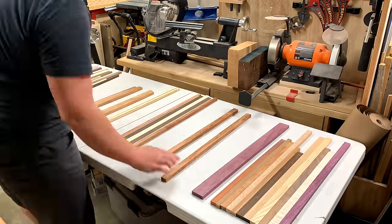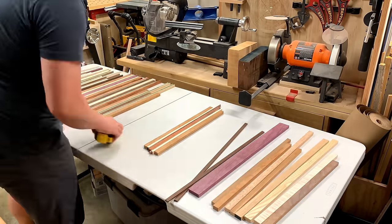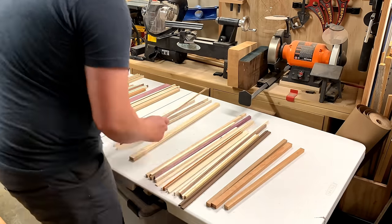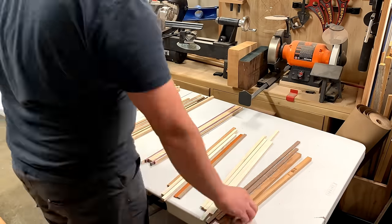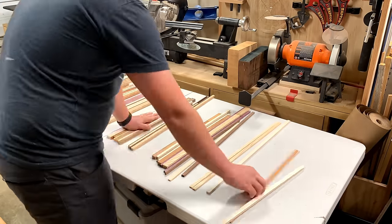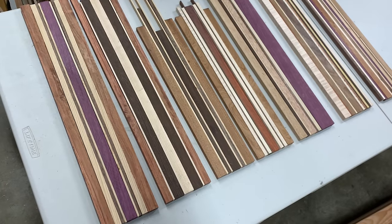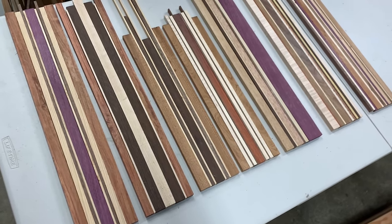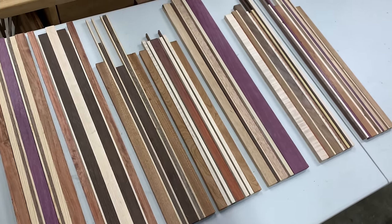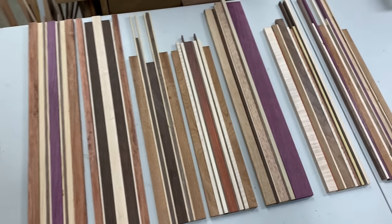Now comes where you just want to play around with the patterns. I like to go for about a four-inch coaster, maybe up to five inches. You're playing around with the patterns, get the tape measure out. If it's going to be a four-inch wide coaster, with four coasters that's 16 inches long — but you want to give yourself a little extra room, so maybe an 18-inch long piece. Here you can see some patterns: some are symmetrical, some are asymmetrical. The shorter ones get me four four-inch coasters with a little extra room, and some pieces at 22 or 23 inches for closer to five-inch square coasters.